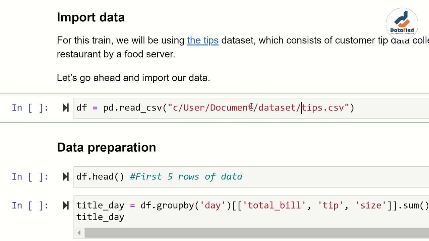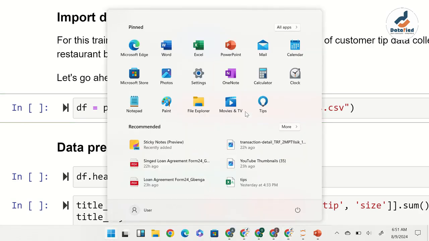So you can get the directory or the path to your datasets by going to the folder and then clicking on the path. So I think I should just show you that quickly.